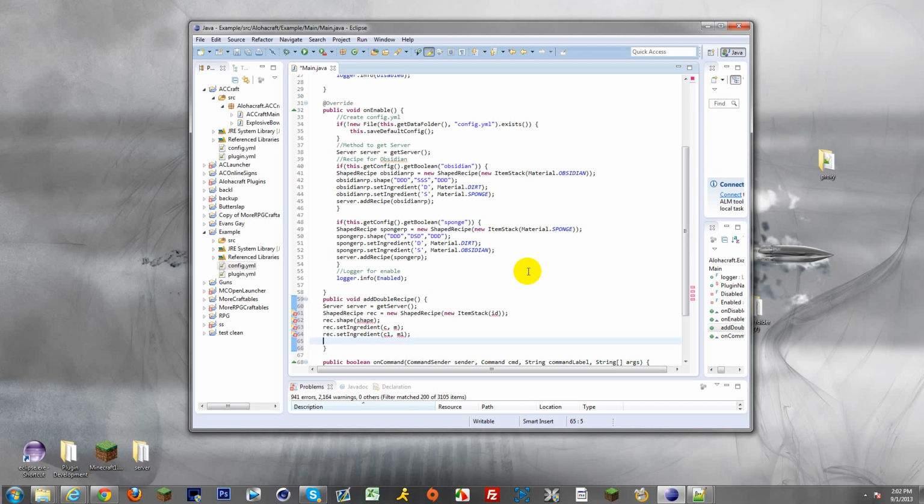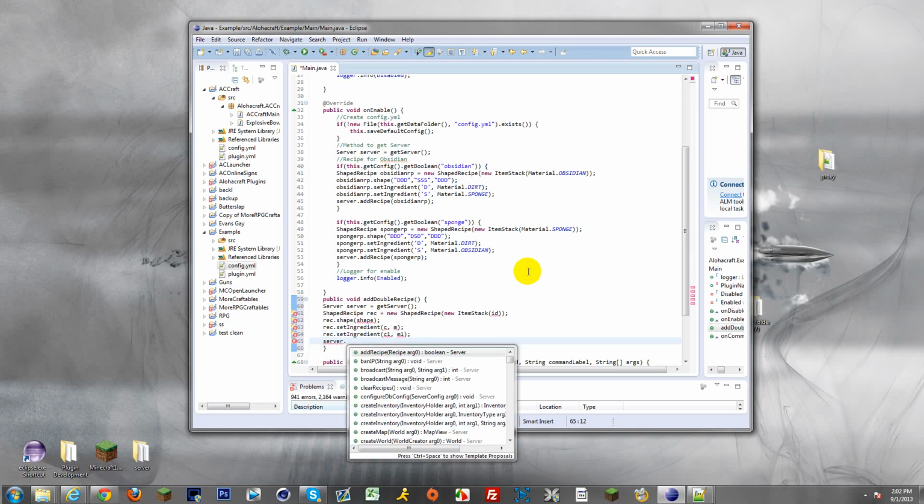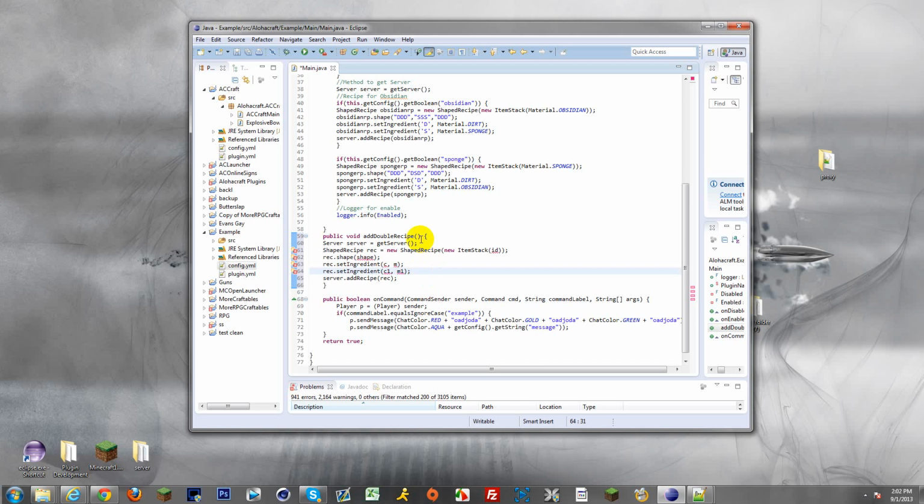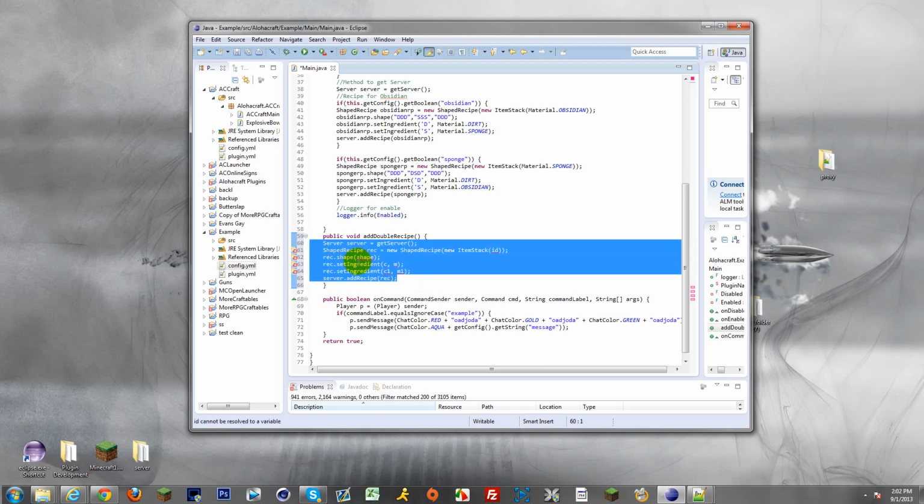And now we have to add it into the server. So we're gonna put server.addRecipe, and we're gonna put whatever you put right here, and then we're gonna close it off. So now we have the method body.